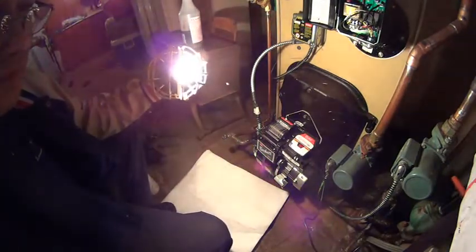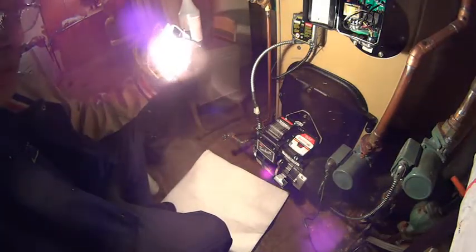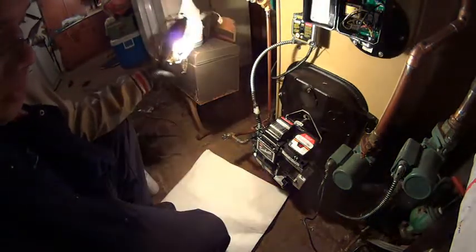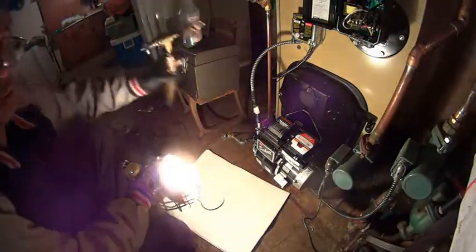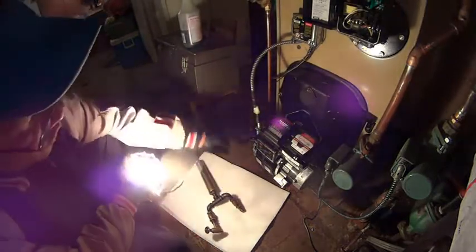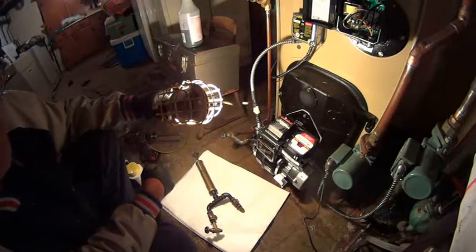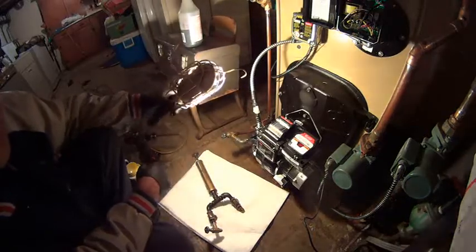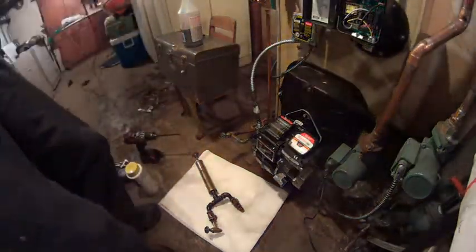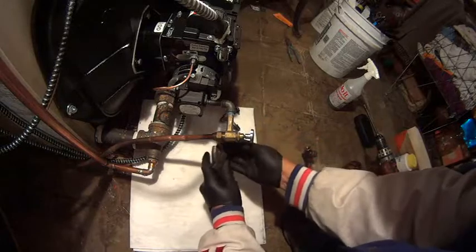I ran it a little bit and you can see the fuel and oil having a problem coming in over here. I'm going to check over there, change the filter, and blow the line out using my hand pump. I'll hold that line back, make sure it's clear, and change the strainer. Then I'll do an efficiency test to make sure everything is okay. I'm going to blow this line out — pretty much this is the problem over here.